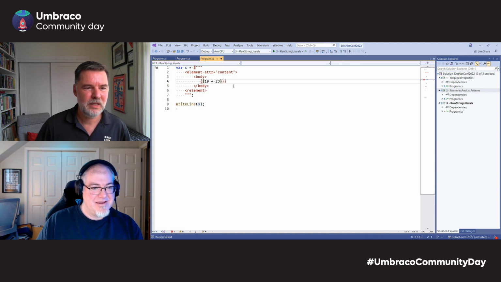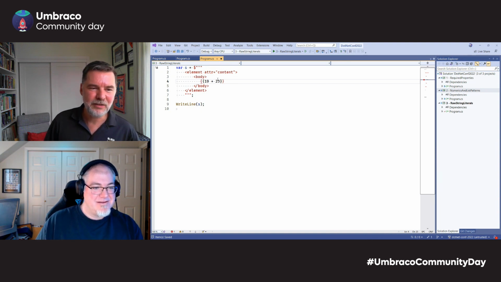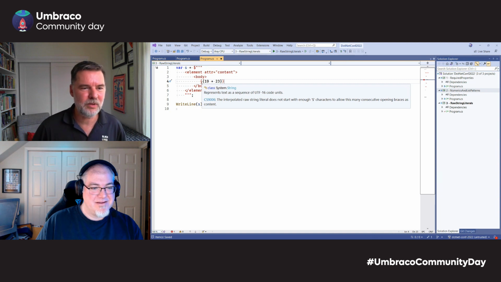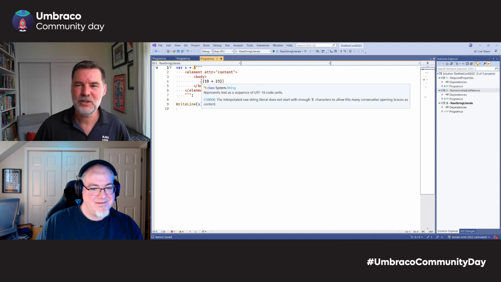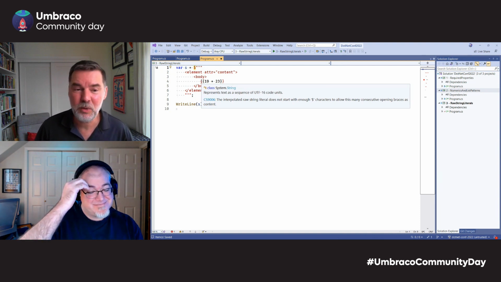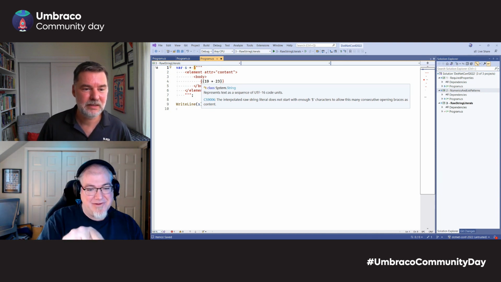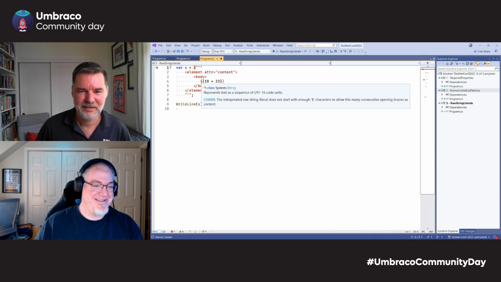The answer is similar to what we did with the number of double quotes: the number of $ signs determines how many curlies it takes to delimit an interpolation hole. What I love about this message, it says it does not start with enough $ characters.